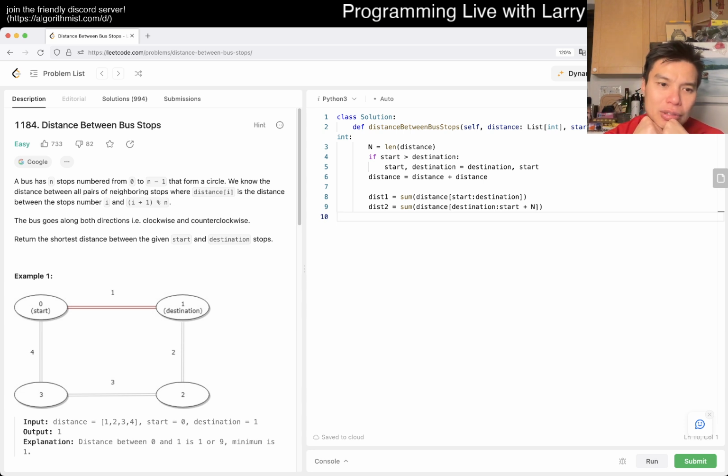Is this true? Actually, maybe I lied on this one. I don't think it's symmetric, is it? I think I'm a little bit off by 1 on this one, actually. Wow, for easy, this is annoying. Because going from destination to, like, because if you're going clockwise, and the reason why that's the case is because going distance only goes from I to I plus 1. So if you're going clockwise, you're actually off by 1 because you're not adding the destination thing. You're actually adding destination minus 1, right? So I guess in this case, it still works though.